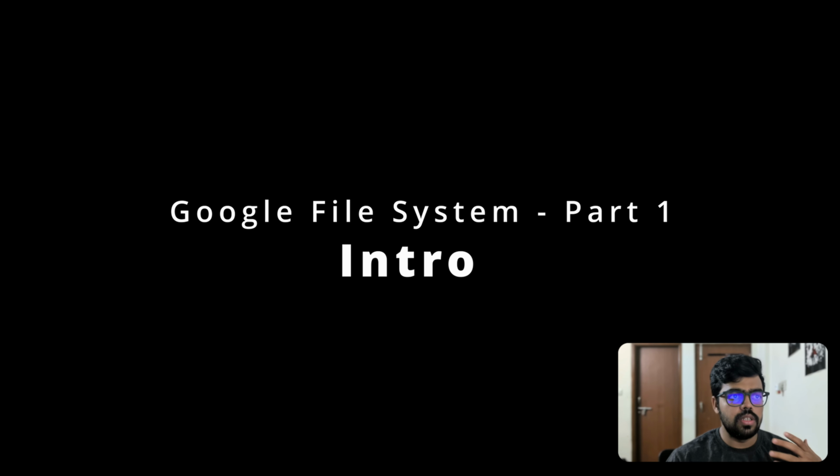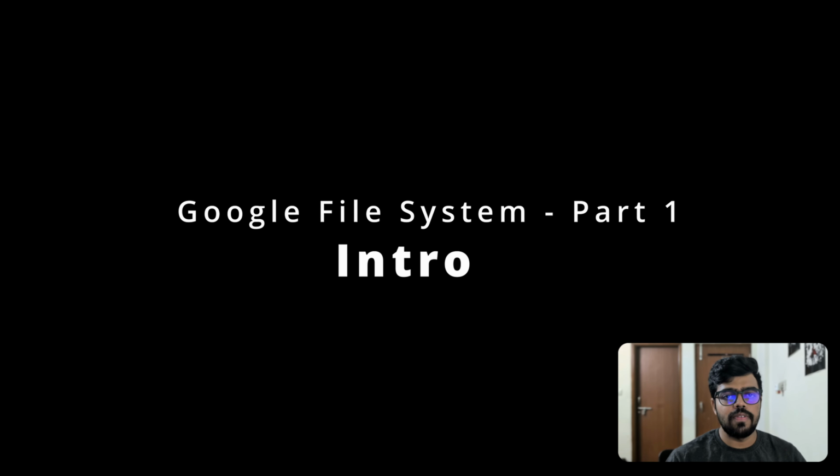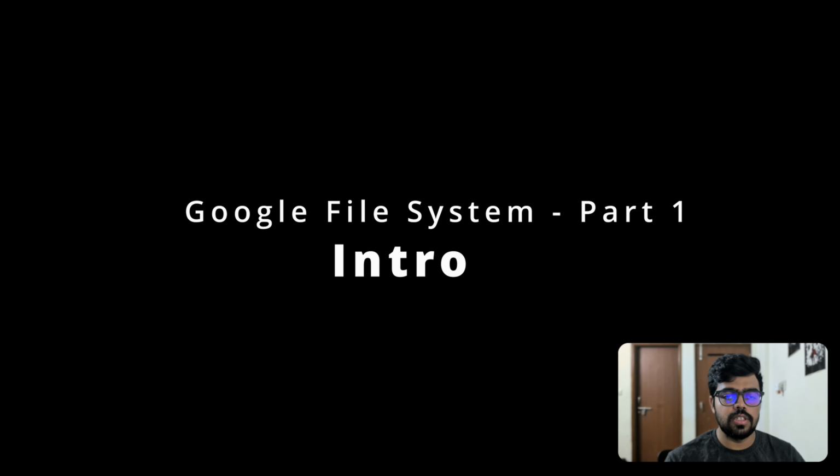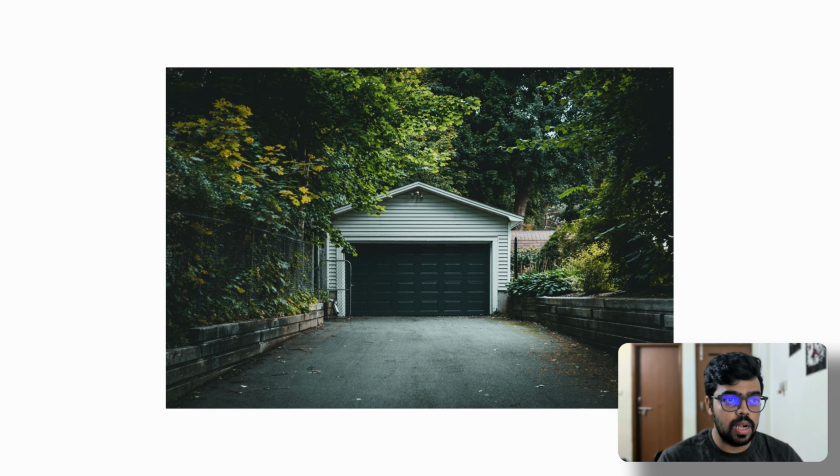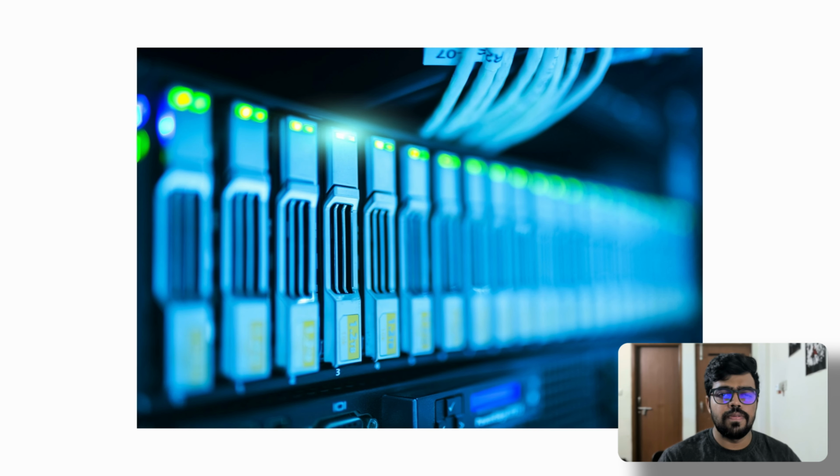In this new series, we'll explore the Google File System, also known as GFS, a system which was introduced back in 2003 to handle Google's rapidly growing data needs. But don't worry, we'll break it down into small parts with real world analogies so that it's easier for you to understand, even if you are new to distributed systems. So let's start with a small story first.